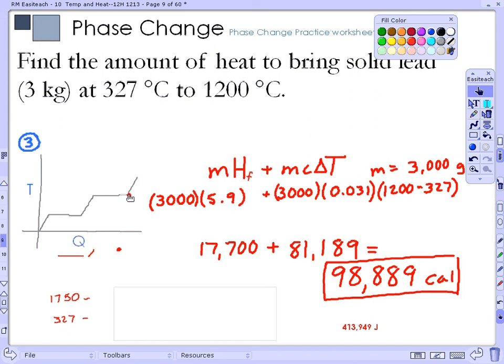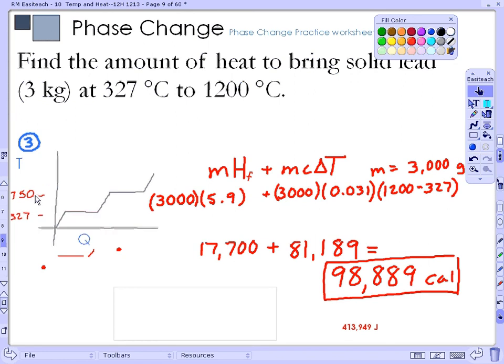Then when it's all transformed to a gas, now if you can somehow contain that gas, you can increase the temperature of the gas by continuing to add heat. You keep adding heat this whole time. The x-axis is still heat, but sometimes the temperature increases and sometimes it doesn't. Now, it's important to figure out the melting and boiling point. You look at your table and you see that they are 327 and 1750 for this particular substance. Those correspond to the plateaus in the graph.